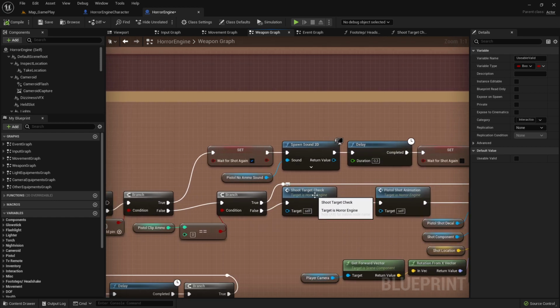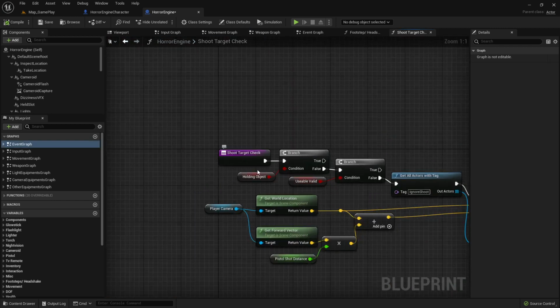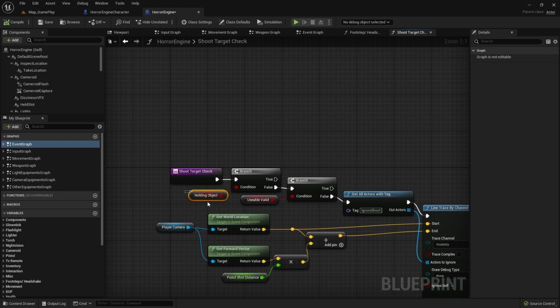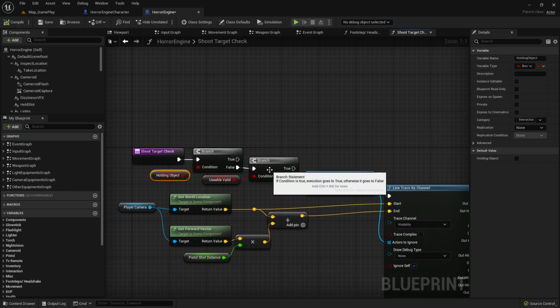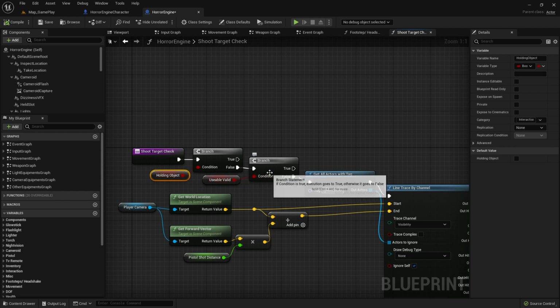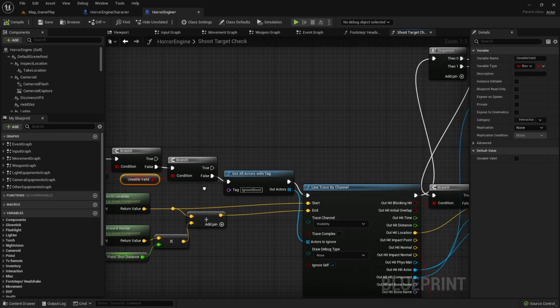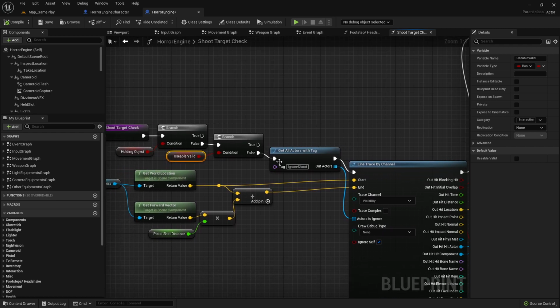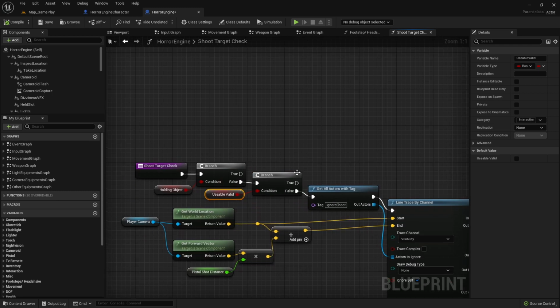Here, this should target. I double click on this one, and the should target says here, okay, holding object. This is probably the object pistol. If this is false, it's not the pistol, so it's something else, then you can go on, usable valid, which is also not our pistol, and then you can do this one, and then here's again ignore. So anyway, that's not so important. The important part comes now.